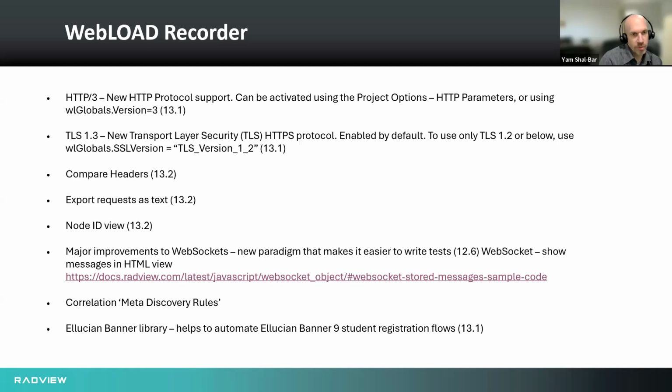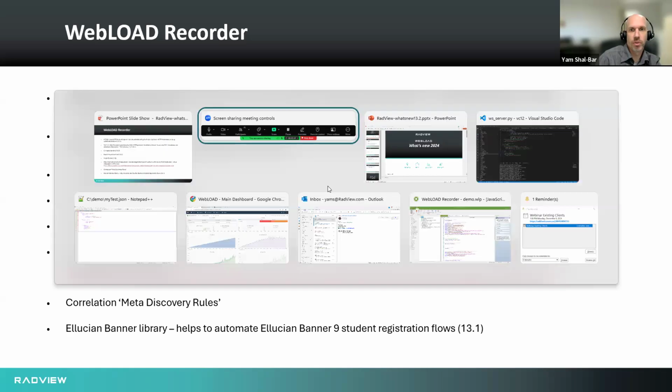So whatever scripts you have, they work the same. And even if you record a new script, it's going to look the same. So it's the same concept. We have the HTTP headers, the response headers, the content. All those concepts are all the same. It's just that the transport itself is different. So it means that it's very easy to switch between them. And I can show you.